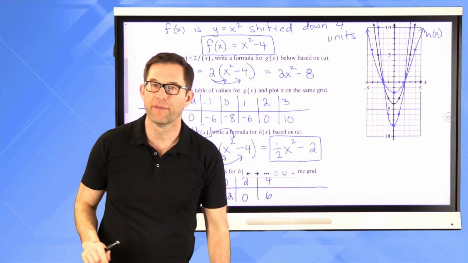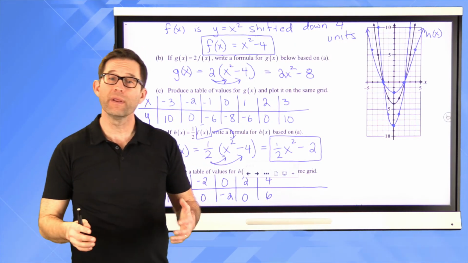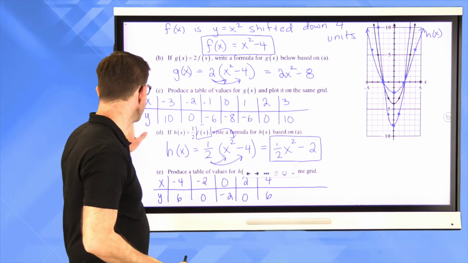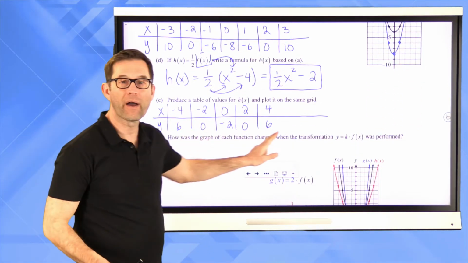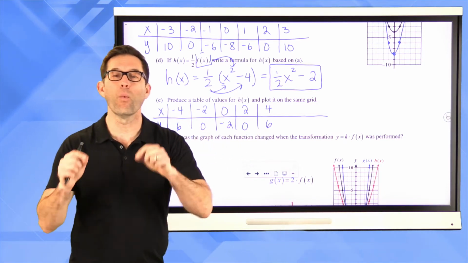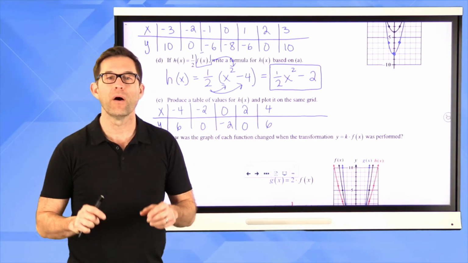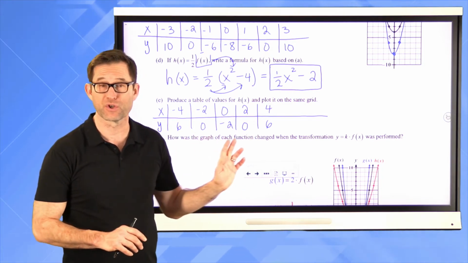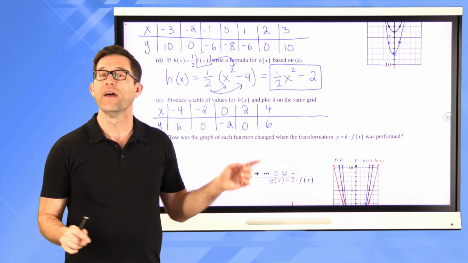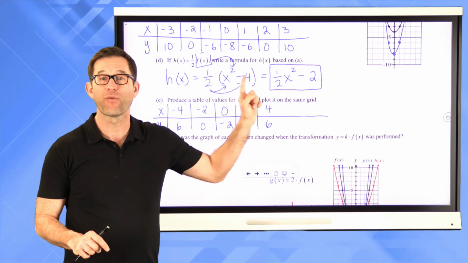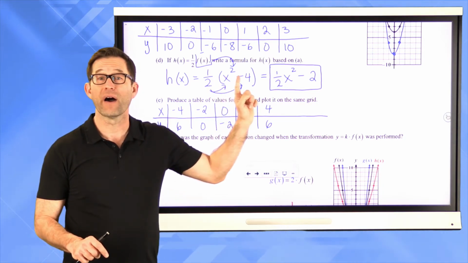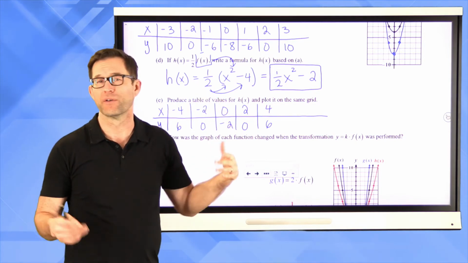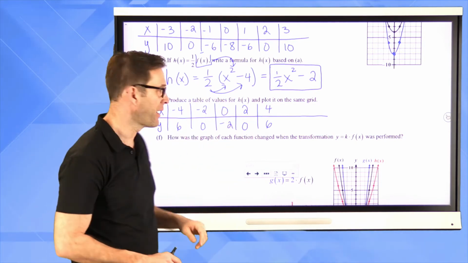Okay, there they are. And again, what's really cool is that you can literally look at all of the y values here, and they are simply 1/2 the value of the y values on our original function, not on our second one, but on our original one. And that makes sense, because all I'm doing is taking this formula, which gives me the y values on our original function, and multiplying it by 1/2, right? Or dividing by 2, however you want to think about it.